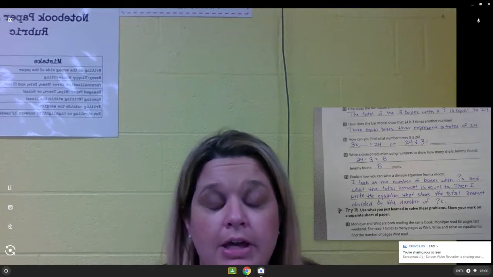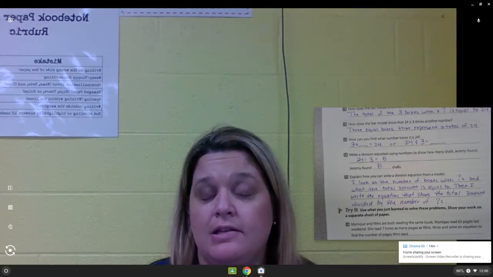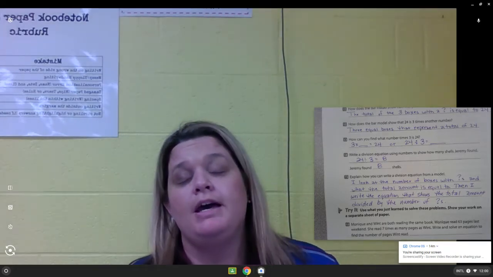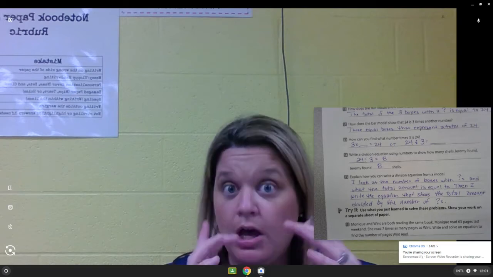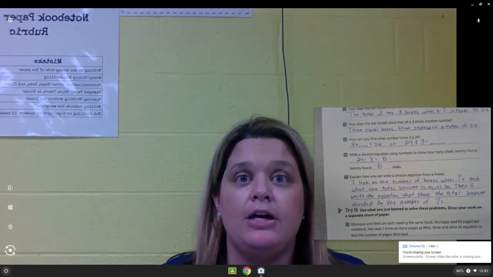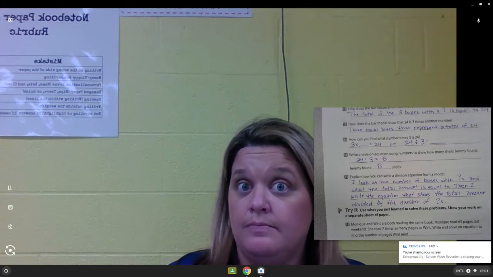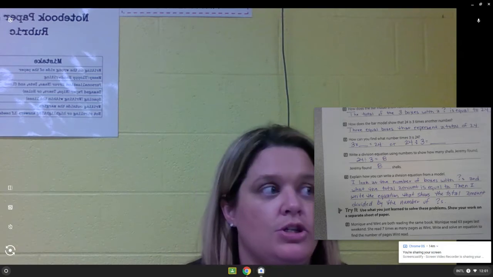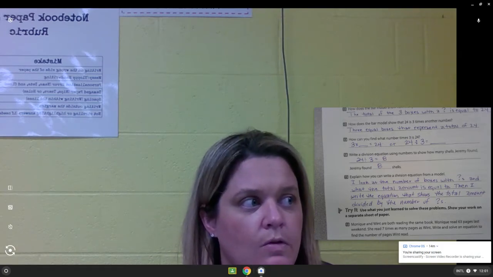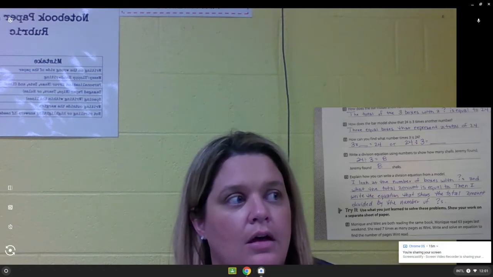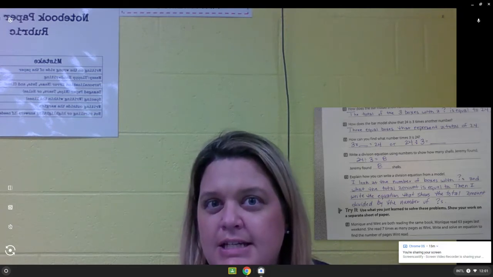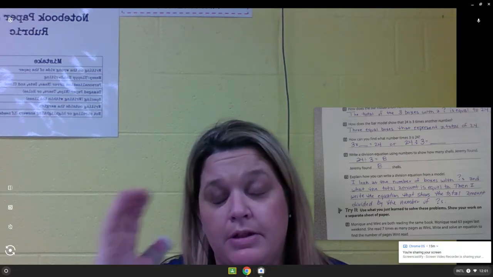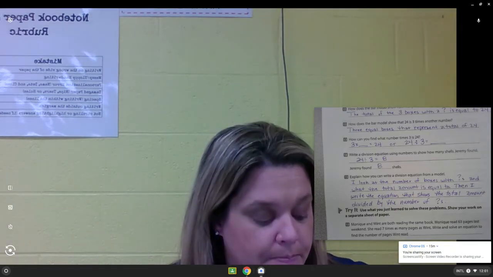Okay, so what I did is I look at the bar, and I look at the boxes. How many question marks are there? There are 3. And then I look at the total number, which was 24. So I take my total number and divide it by the number of question marks in the boxes. And that's how you set up your division problem. With division, until you get into more advanced math, like you do a little bit in 5th grade, but like 6th, 7th, and up, the big number is always going to be your dividend. That's the big number, not your quotient or your answer.